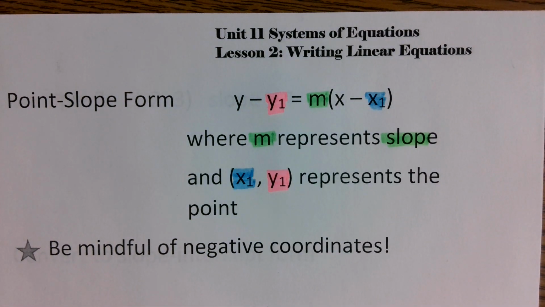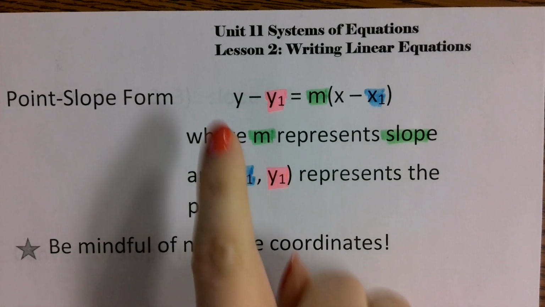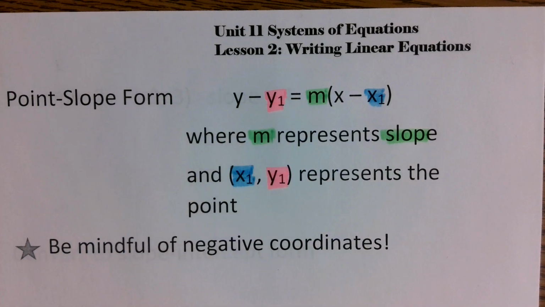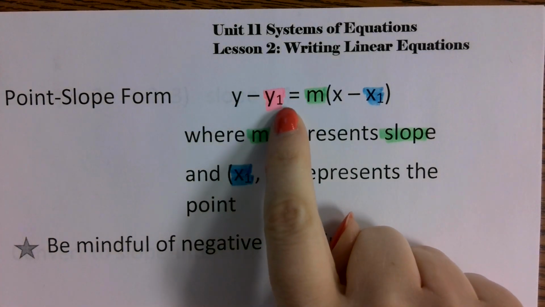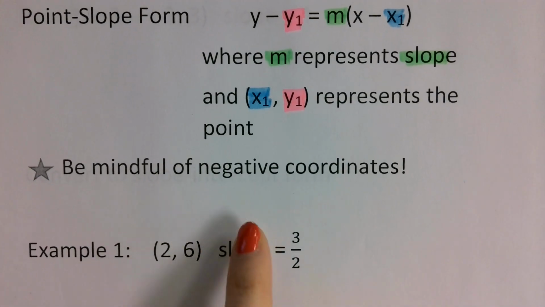So you need to make sure that you are mindful. It's very, very important to be mindful of those negative coordinates because it's y minus. So if your coordinate happens to be a negative, then it's going to be minus a negative. If your coordinate happens to be positive, it's just going to be minus and then whatever your positive value is. You need to be very careful about those negatives because a lot of times people like to drop their negatives because they automatically see the subtraction. They think that that's already the negative there, and that's not. Okay, so this is subtracting whatever your y1 value is or whatever your x1 value is. So be very careful about those negative signs.